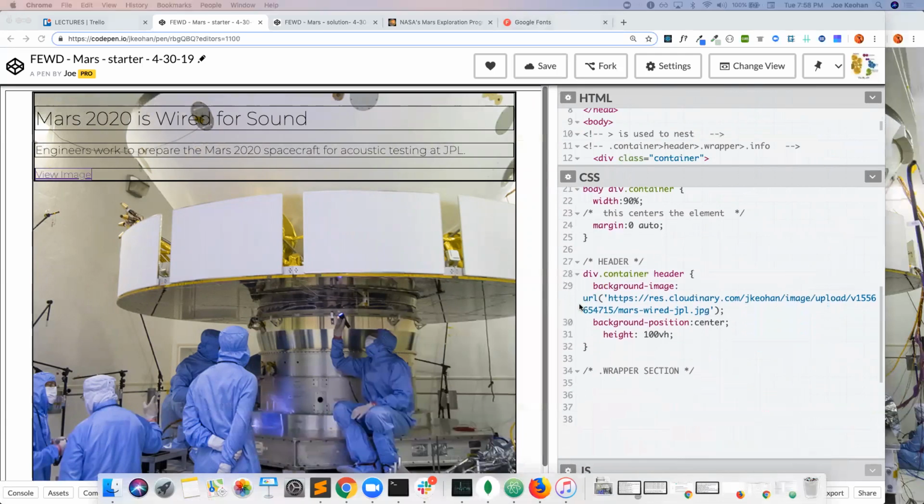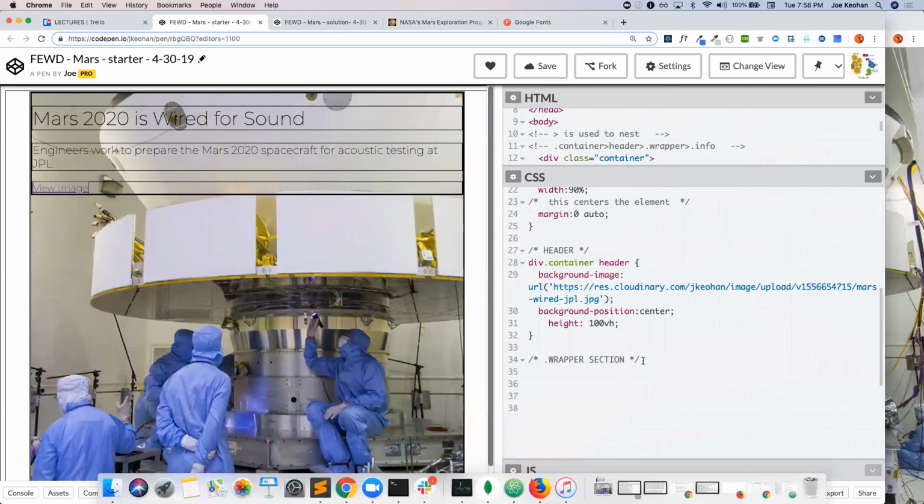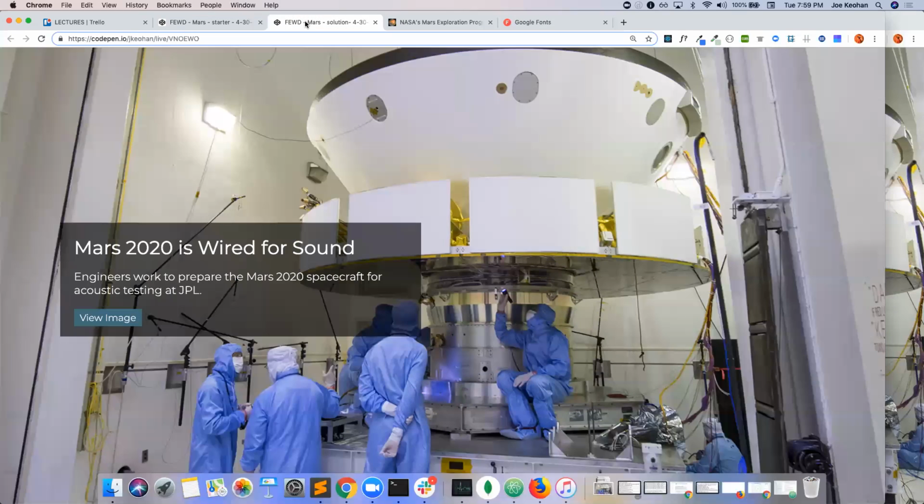Okay, so what we want to do now is hit the wrapper section. This is our wrapper, all right? A wrapper contains all of that, and it's not in the place that I want it to be. If I take a look at our solution here, this thing is down here. It's got a nice kind of opacity background to it. We moved it down, so now we have to figure out how to get it where we want to get to, and then that's where we can start using either margin or padding to do that. We can use padding to push it down or margin for itself to push it down, okay?